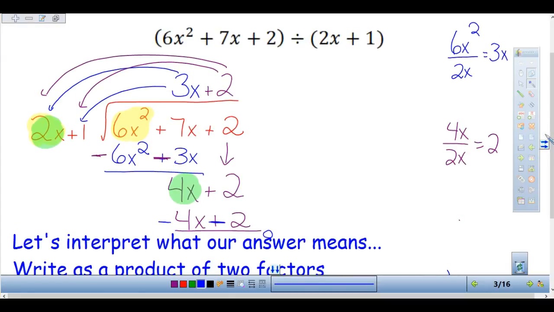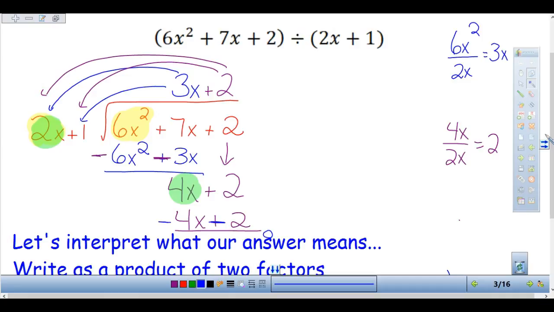It is the same steps over and over and over again, okay? You look at the first part of each expression, you say, okay, take this one divided by that. That gave us 3x. Then we multiply that by both of these, that goes down here. Draw your line, switch the signs. Do not try to multiply and switch signs at the same time. You will make a mistake. Okay? Please multiply and then switch your signs. Then combine them, bring down what we need, and then start the process again.